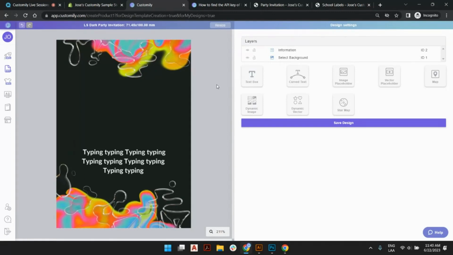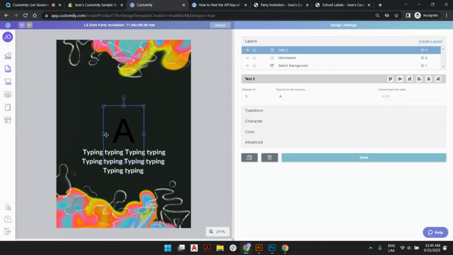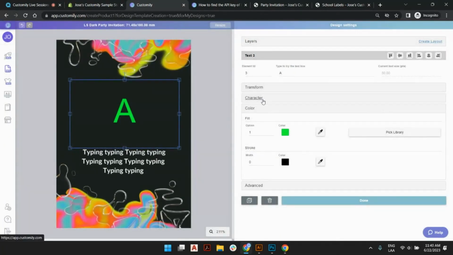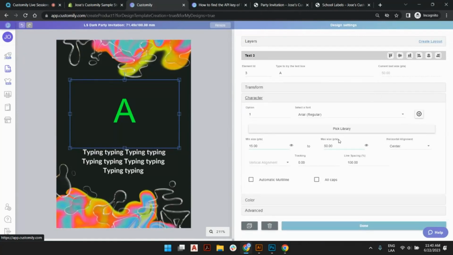So for the title, I'm going to click on the text box and create a brand new text box. It's going to be big and be around here and here. Well, it's limited to 50. Let's put a nice color like this. It's actually 50 in limit. So let's go with something bigger, 100. Well, the limit for the box will be 77. So it's okay to put 100. And the minimum is going to be 15.